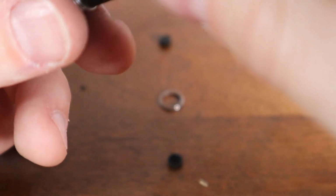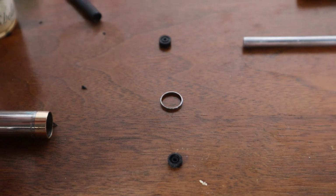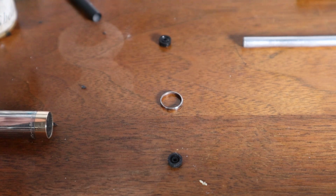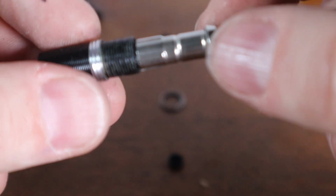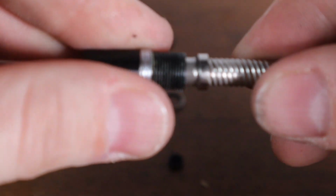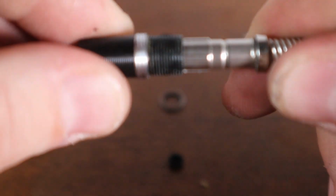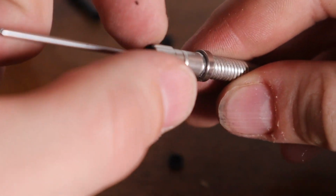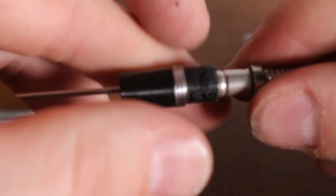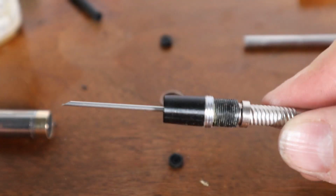And I use, back to my section, just to see how it fits. That came out just a wee little bit. That looks pretty good. Let me press it down just a little bit, make sure that stays in. Okay, that's good. Just to see if there's anything that's going to catch. And yeah, this feels like there's going to be a little bit that's open. It's not as exactly smooth as it was. So what I'll do now is I'll go grab my pliers and I'll start doing little bits of crimping very gently so I get to the point where I don't get that resistance. Okay, so I'm going to take a pause, fiddle with this, get it the way I want it, and we'll come back and finish up.